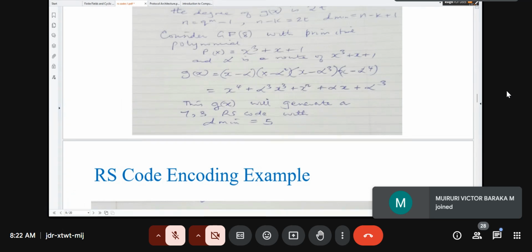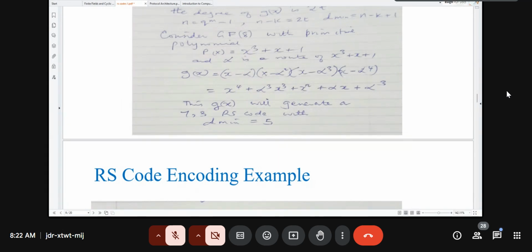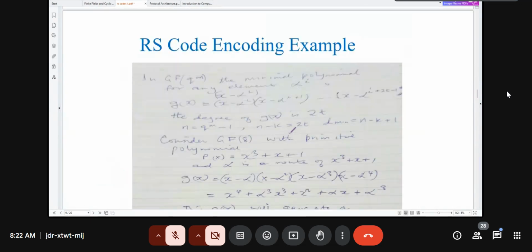Eric, yes. I wanted to ask you, how are you determining the power of alpha when you are multiplying the power of alpha with the generated code word? Because you've chosen the value of the power of alpha to be 4. Do you choose it arbitrarily, or what is the guide there? Because when we are dealing with block codes, you told us that the number of syndromes is something the same as the number of errors in a code word.